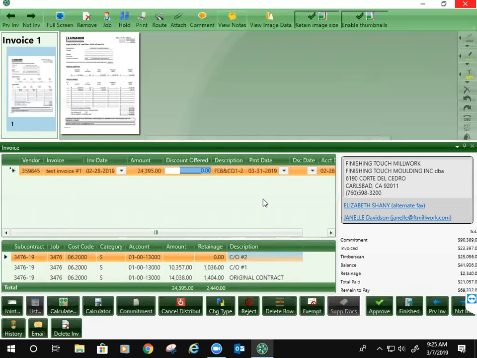Does that automatically account for retention? Because I know sometimes Pearl and I have gone back and forth when we change a change order amount or a contract amount. You need to obviously calculate retention on that. Are these gross dollar amounts that they're billing for? Yeah, you're going to enter gross, and then the retainage will calculate.